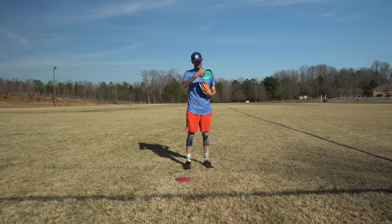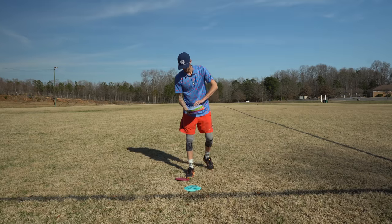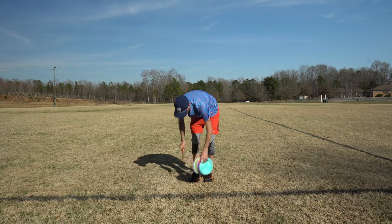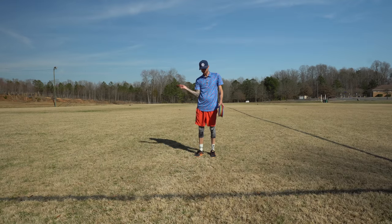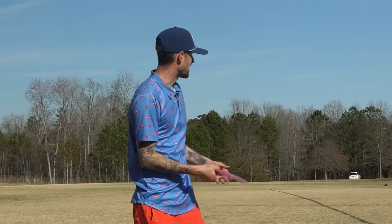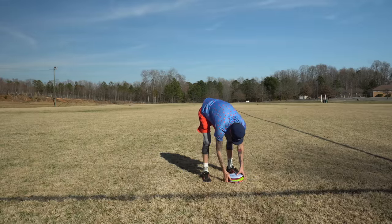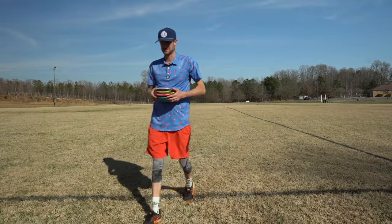We pushed this Rive out to 408 — so that's pretty freaking sick. And then we pushed this Grace to 406. 408 and 406 — I'm feeling good. I want to try and pump these a little bit further. One thing that's really important is to have a solid grip on the disc. You don't want any looseness — you want it to pull out of your hand so it generates all that speed. Also trying not to get them up in the air too much; a nice straight golf-shot line is exactly what I'm looking for. I love these discs and I cannot wait to put more work into them.